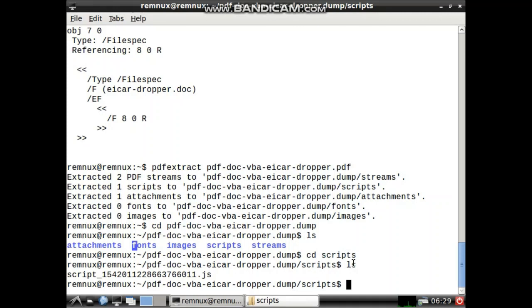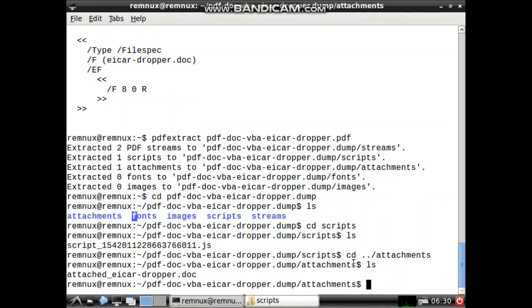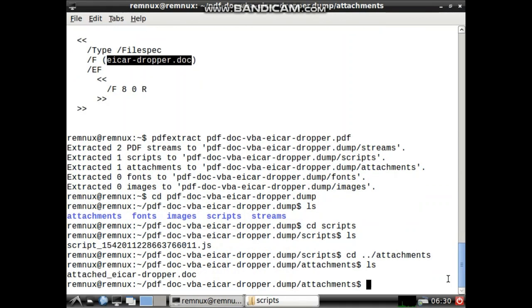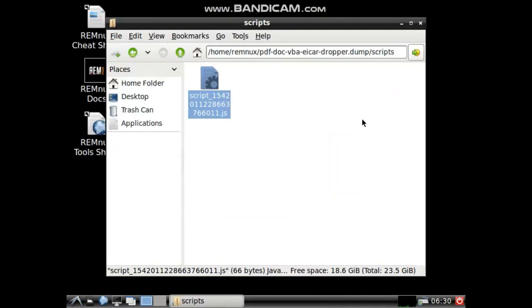So let's take a look at the attachments folder, see what attachments there are. So again, oh, there's one attached, ikadropper.doc. This is probably the same file that we saw in the embedded file all the way just now. So let's try to analyze this document. We probably don't know that it's malicious or not, but let's pretend it's malicious because who knows? Let's take a look. So first, let me copy this file name so I don't have to type it. Alright, so there we go. Let's analyze the metadata of this file.